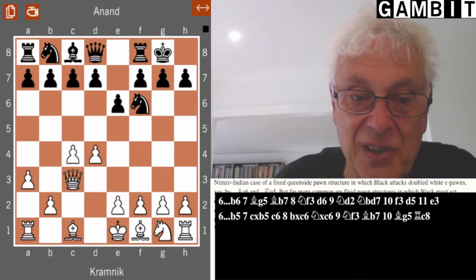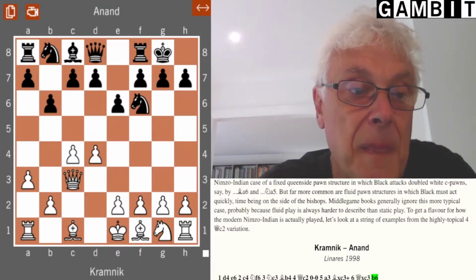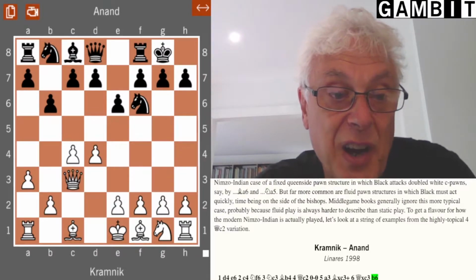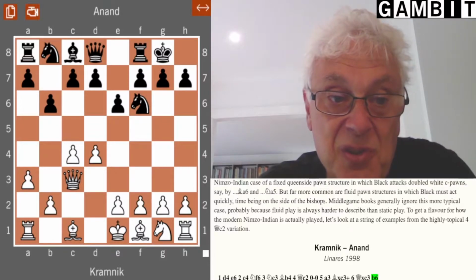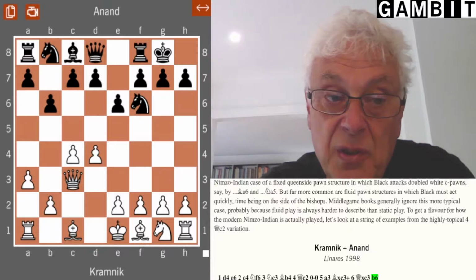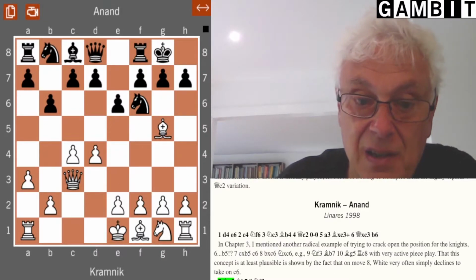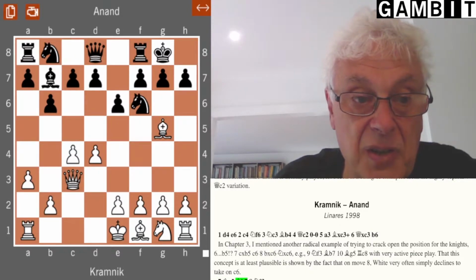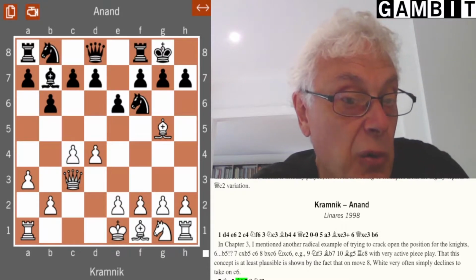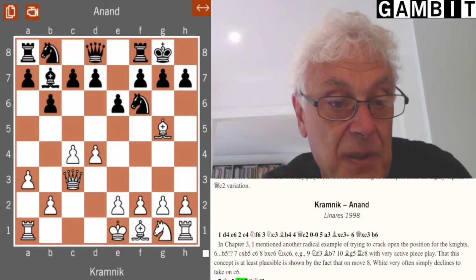Well, what's the downside to this? It's a question of time. White has played two queen moves and the pawn move a3 in order to get the two bishops. Black, on the other hand, has got his knight out, has castled, and is all ready to develop his bishop to b7. And we can see an immediate impact of black's leading development is that it's slightly awkward for white to develop his king side now because of the pressure of the bishop on b7.